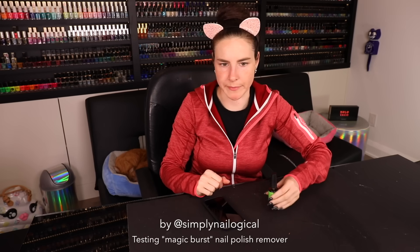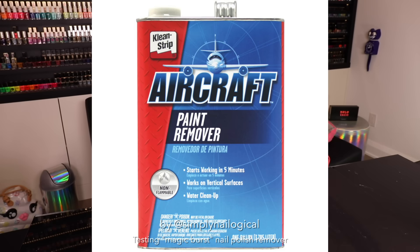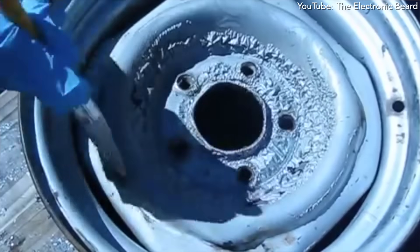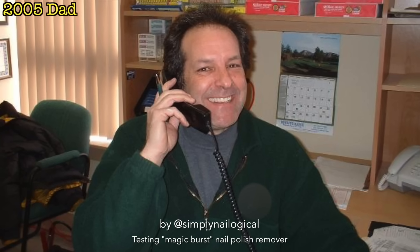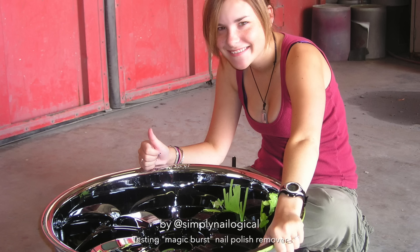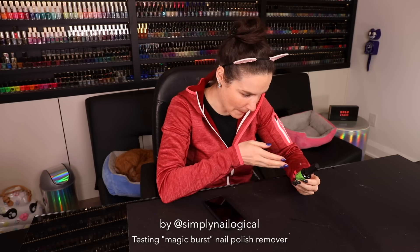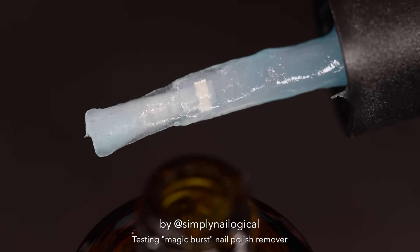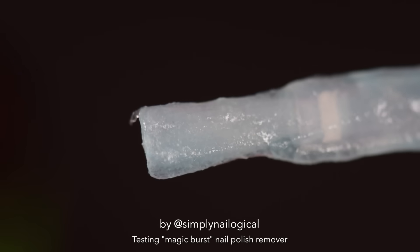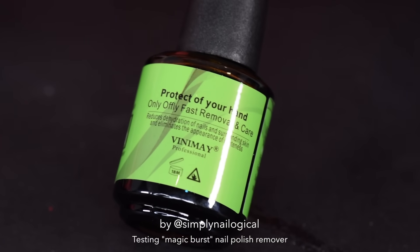Oh my god, it smells so familiar. What is that? It smells like the substance that I used to use in my dad's car shop like 10 years ago, to help make the paint on rims — on wheels — peel up so you could refinish them again. My dad used to own an auto body shop and I would help with whatever I could, which was usually just like getting coffee and tea, but also I stripped and helped prep wheels sometimes. Very similar smell. This stuff has a tint of blue, it's very thick, definitely sticks to itself. It almost has a gelatin-like texture — you can see little rough beads within it.